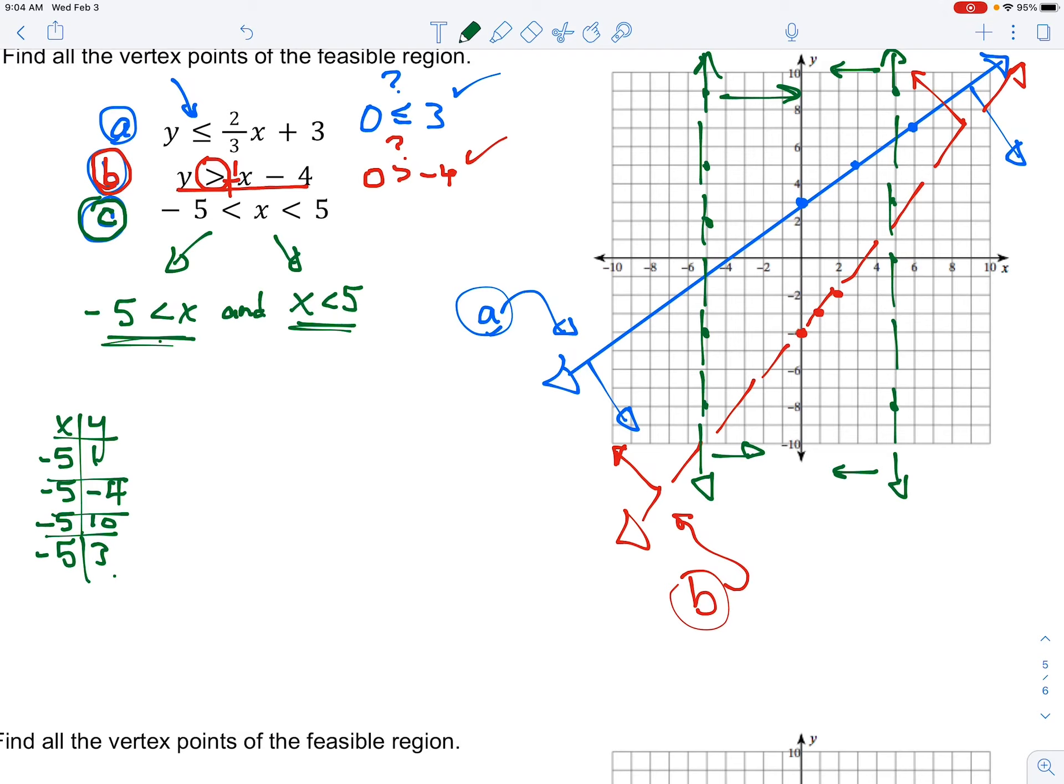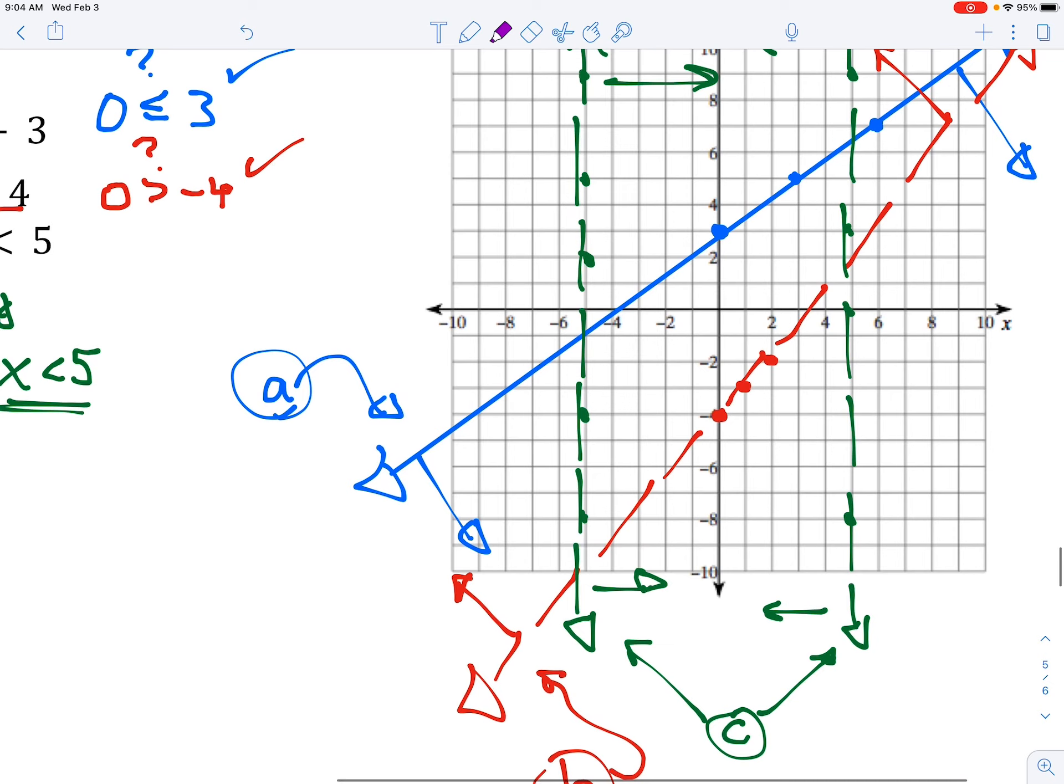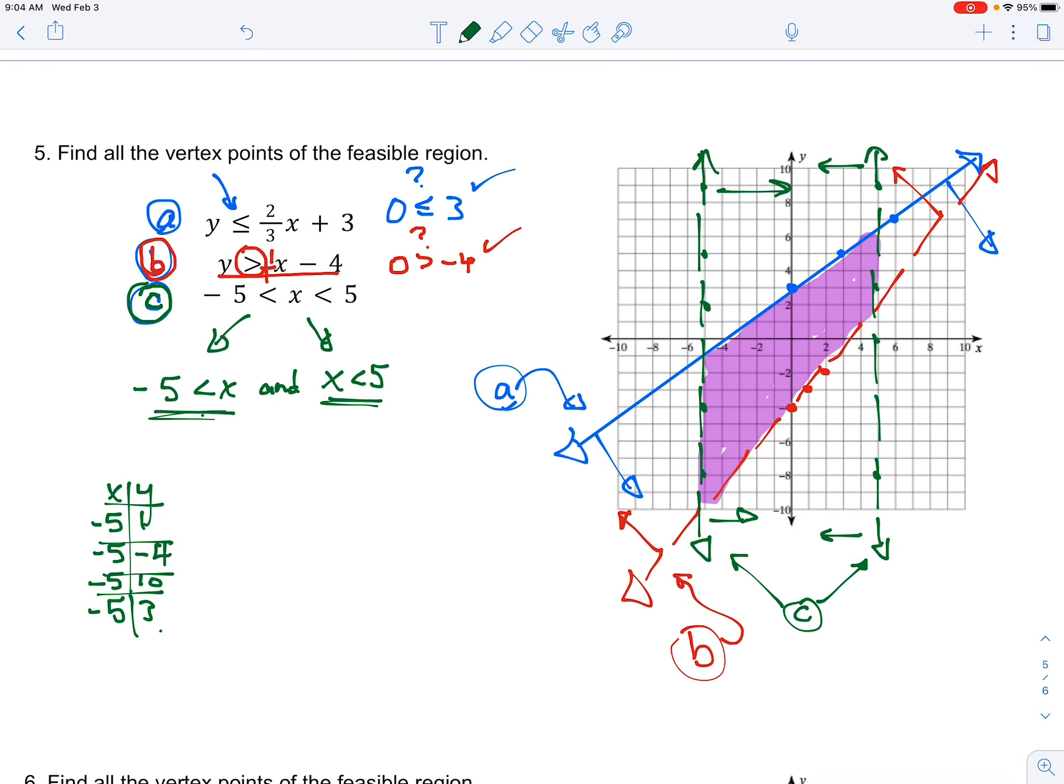So now that I look at all those arrows on A, B, and lines C, I can kind of piece together what that feasible region is. The feasible region is the one that works for all points and all inequalities. It looks to be something like this. Looks like a trapezoid, I think. So we're not done yet. The hard part, some hard parts still exist. And they are identifying the points of intersection there, also known as the vertex points. In this case, there are four, where things start to turn.